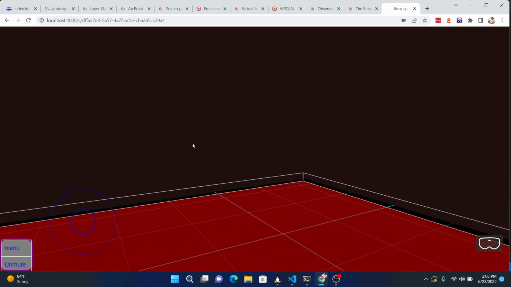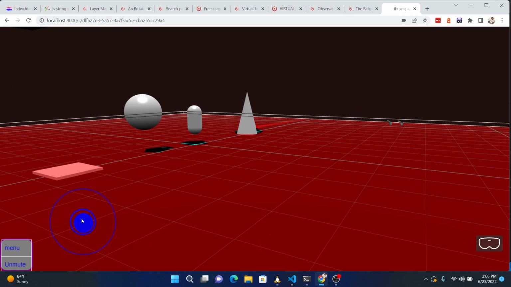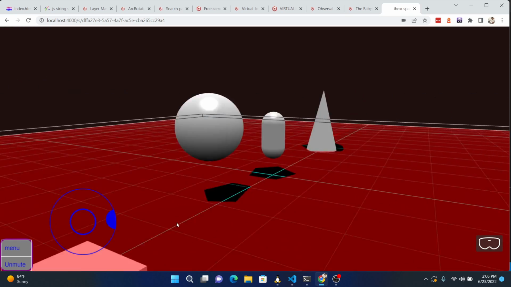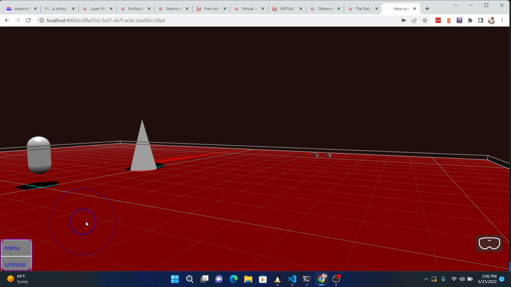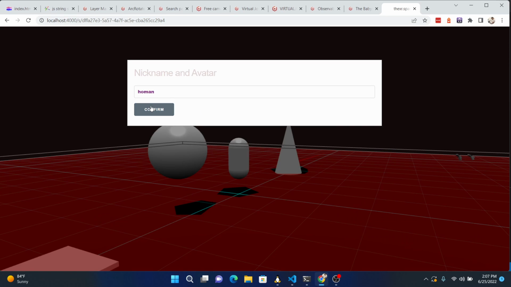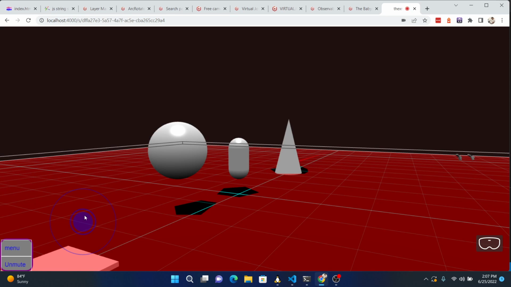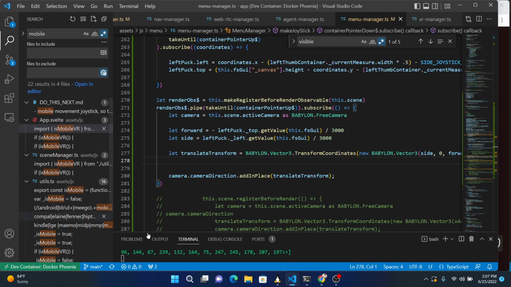Let's pan side to side. Forward. It seems to work, but not initially. So when I do it this way, it isn't set. So something isn't set.